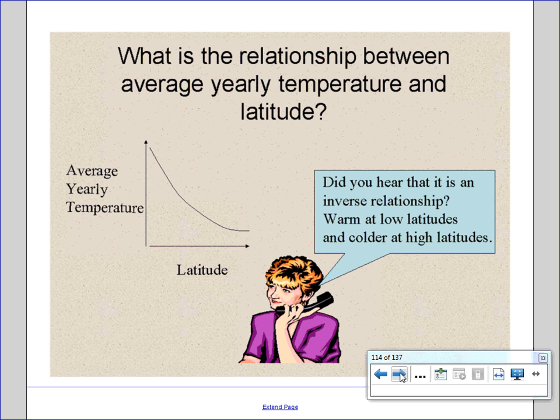What is the relationship between the average temperature and the latitude? Well, as you are near the equator, it's always going to be hot. When you move away from the equator, it tends to get cooler on average. Yes, they have warm summers, but they're going to have cooler winters. So on average, the temperature is less. So that is an inverse relationship. Right? You can think of it as going away from the equator, your latitude is increasing, thumb up. Temperature tends to cool, thumb down.